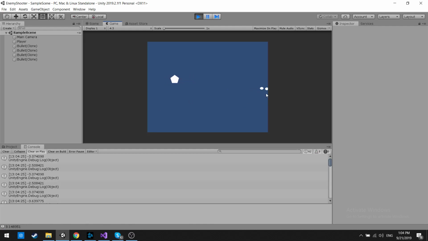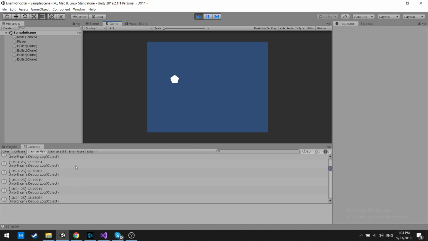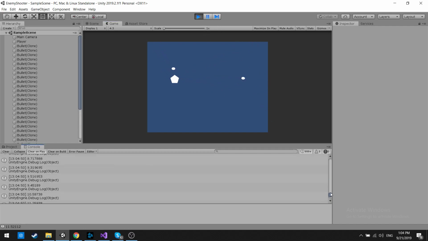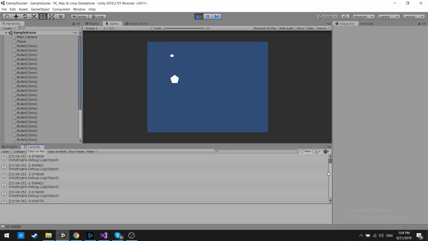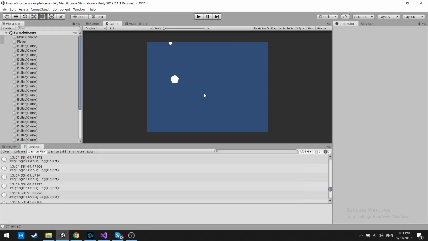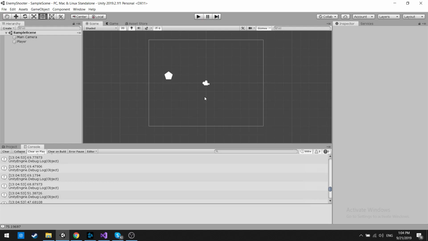If I shoot a bullet, you can see that it keeps going. This is the X position, so it keeps going somewhere into infinity. And that's a huge problem, right? Because not only is it not deleted, but it's still doing something in the background, so we don't want that. So that's what we're going to be fixing. And again, if I keep shooting, you can imagine what's happening here, a ton of text. So that's a huge problem, but that's a problem for another video.